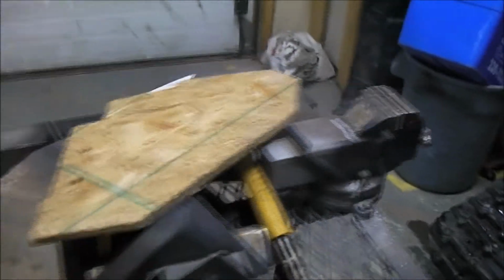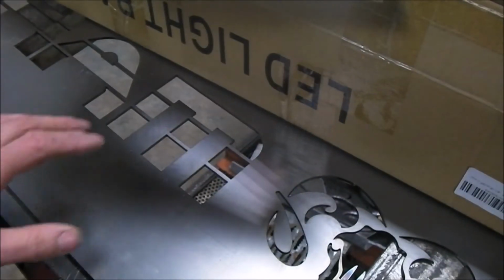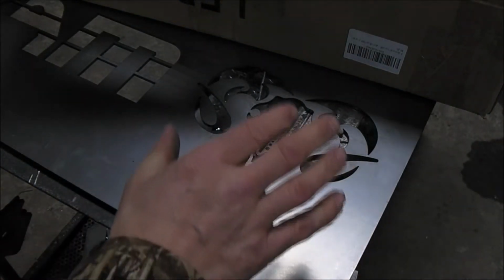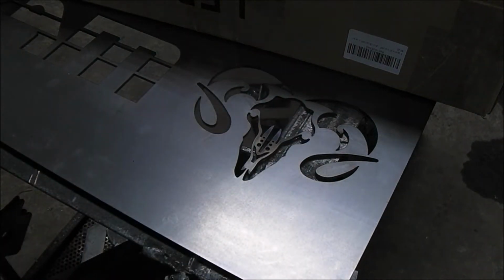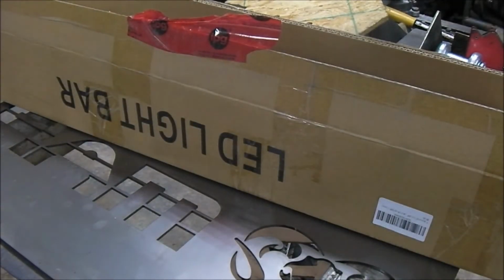So that's what I'll do next time, I'll do the mock-up right on my welding table and build 2 main pieces. Once I have the 2 main pieces done, then I bolt them on my truck, and I just finish everything else. And that's it.